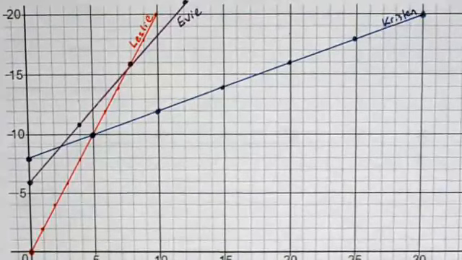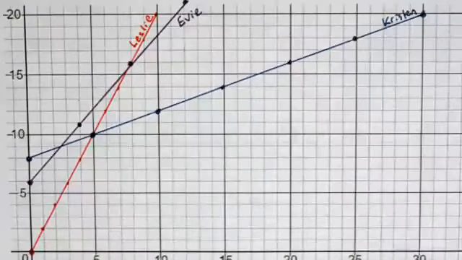All right, so I'm going to pause for a second, make sure everybody's got all 3 lines drawn. Now we're going to do some analysis on this. So just by looking at these graphs, there's some important information that we can determine about this race.